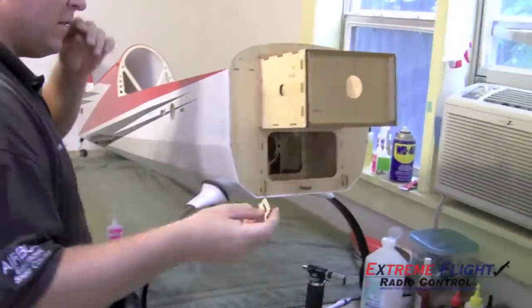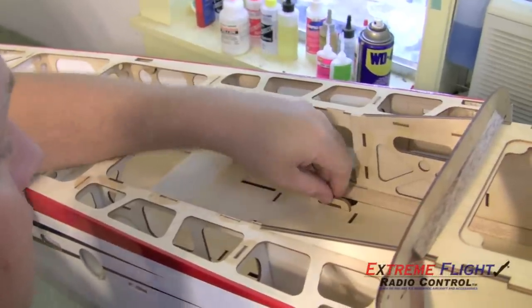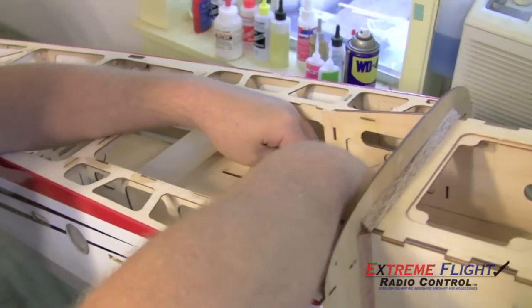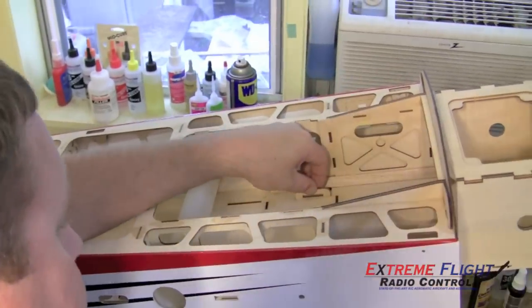This is a fuel tank mounting tab that comes in the hardware kit. It installs from the tune pipe tunnel side and will need to be CA'd in place. It basically gives you something to wrap Velcro around to suck the tank down into the aircraft.